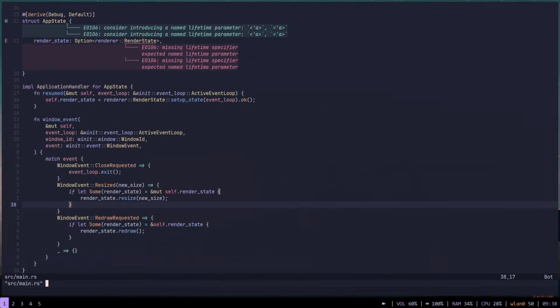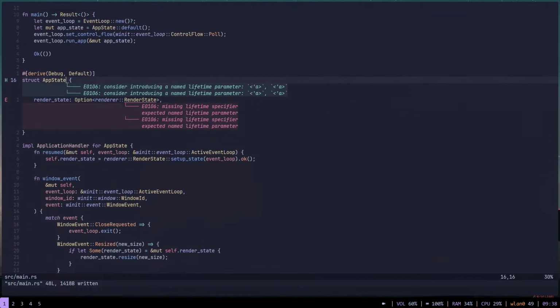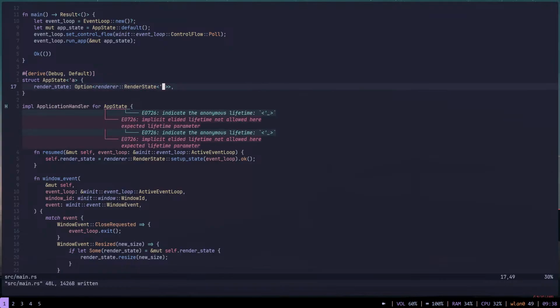Main.rs. Yep, I forgot about that bit now. For app state.